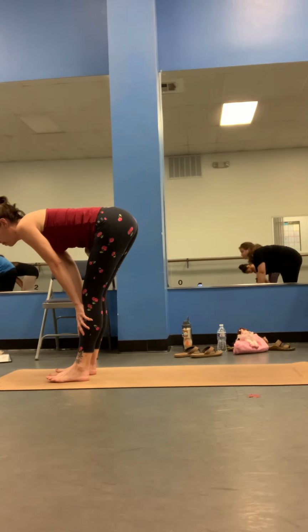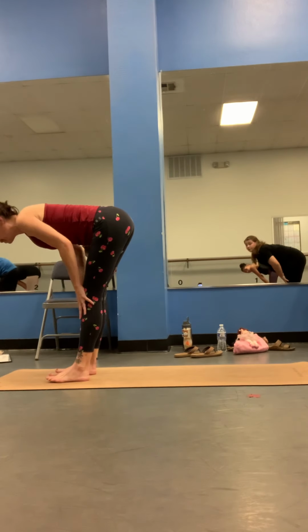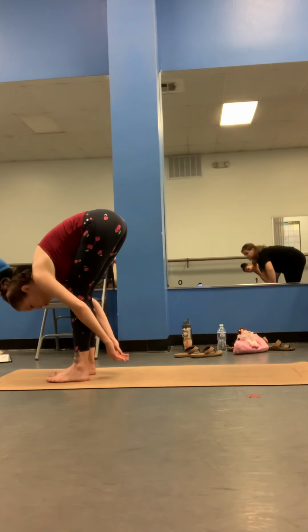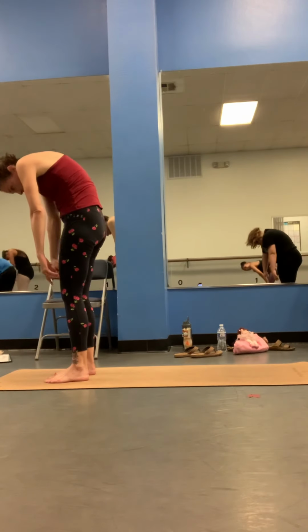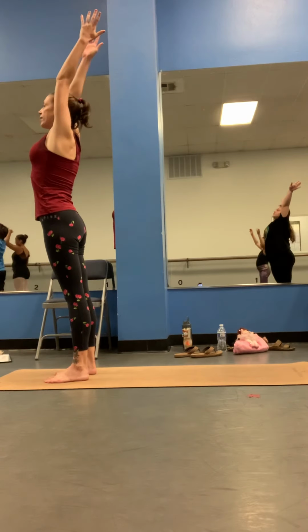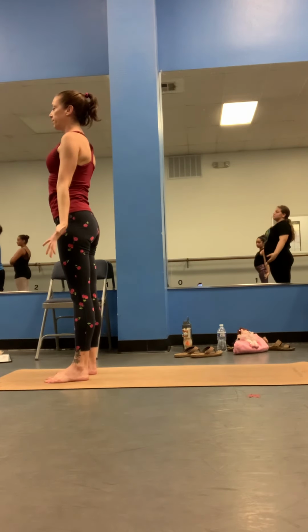Stay for your exhale. As you inhale, really try to flatten and lengthen here. Exhale, fold it down. Roll it up, take your time. Breathe in as you go. When you get to the top, let's reach up. And on your exhale, bring your hands to prayer or to the sides.